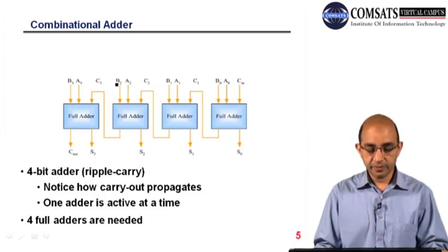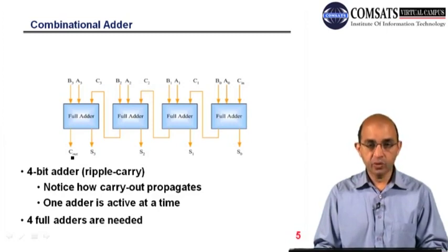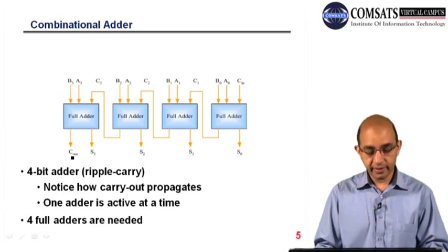Then this is the carry out here, and this will be the carry in for the third full adder, where we will be adding the corresponding bits in the third slot. Because we started from 0, this is A2, B2. Here again we have the carry out and carry in for the next adder. Here we have the sum, and this is the carry out. So we need 4 adders, and only one adder has to be activated at a time.